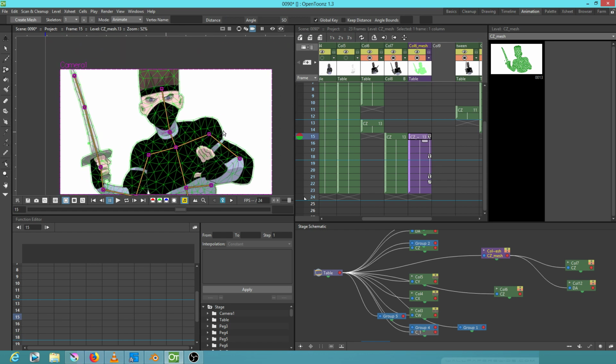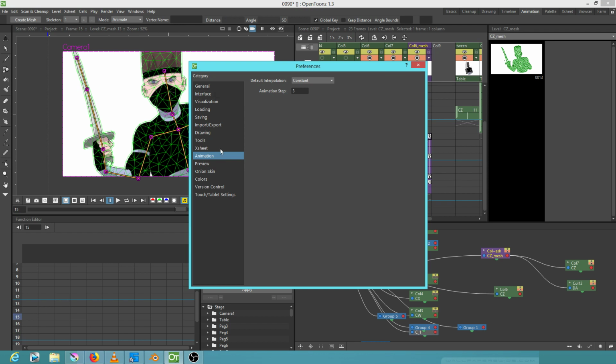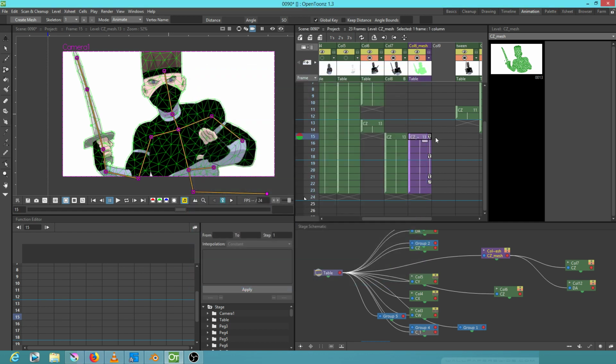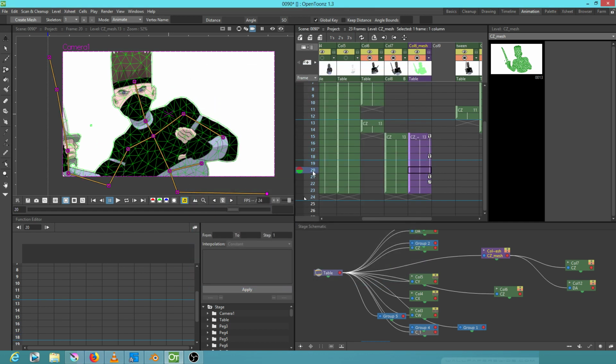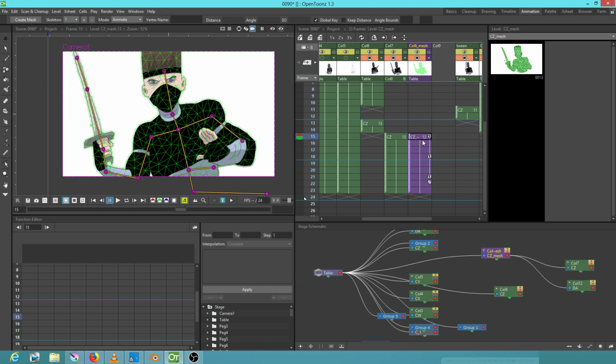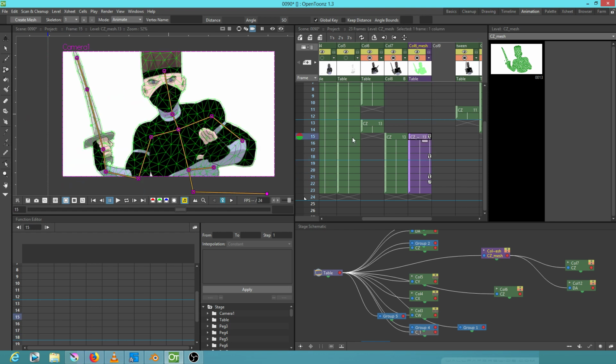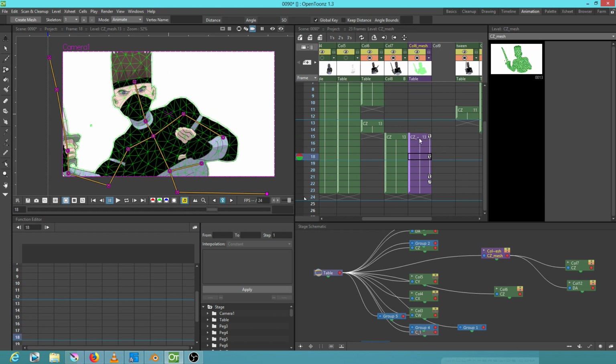Now, so that this animates correctly like an anime, what I did was I went into my preferences and into the animation section and I changed the interpolation to constant, animation steps 3. So what that means is nothing is actually going to happen except for every third frame. I didn't really have to do that because I put keys in every frame. And by using constant interpolation, OpenToonz is not going to calculate any positions in between here and here. It's not going to gradually go from here to here. It's just going to jump.